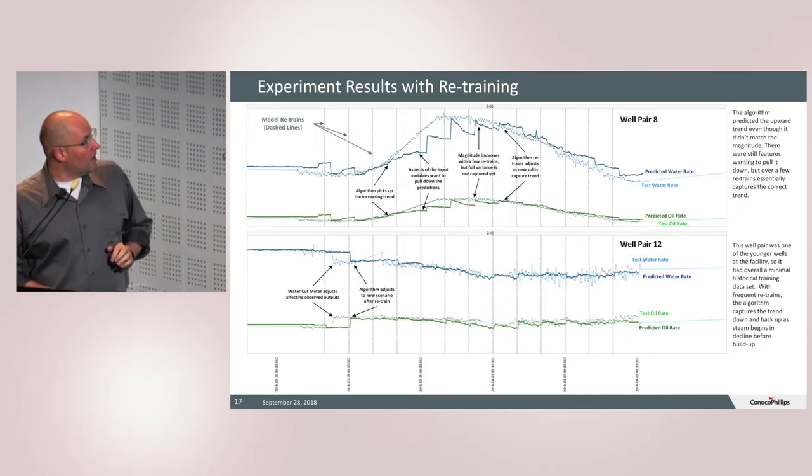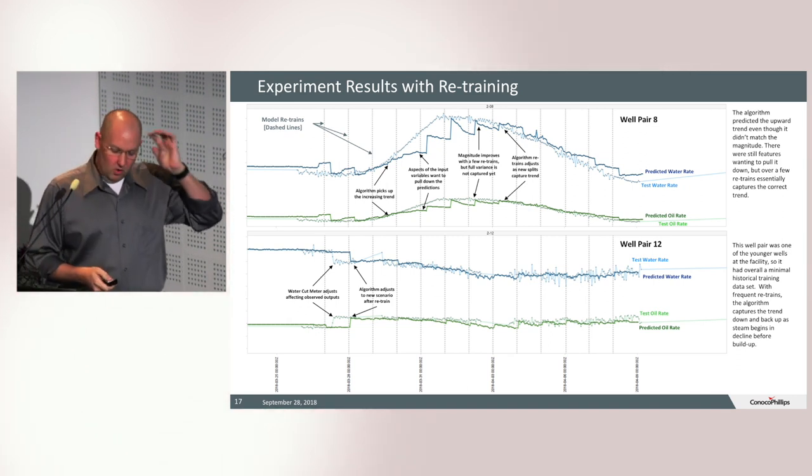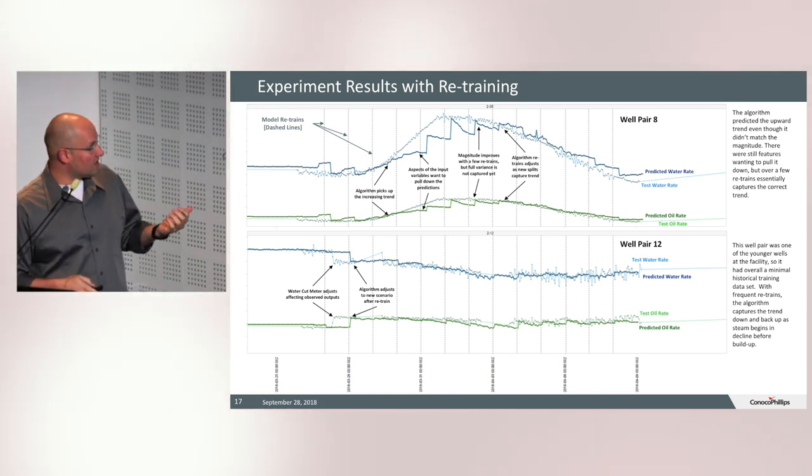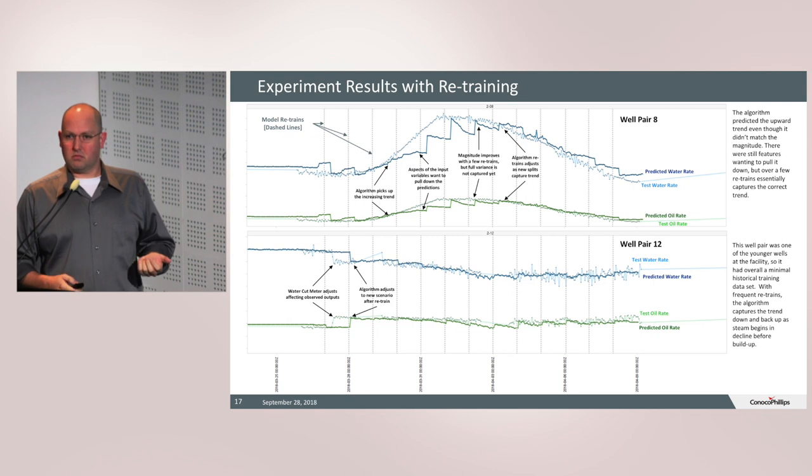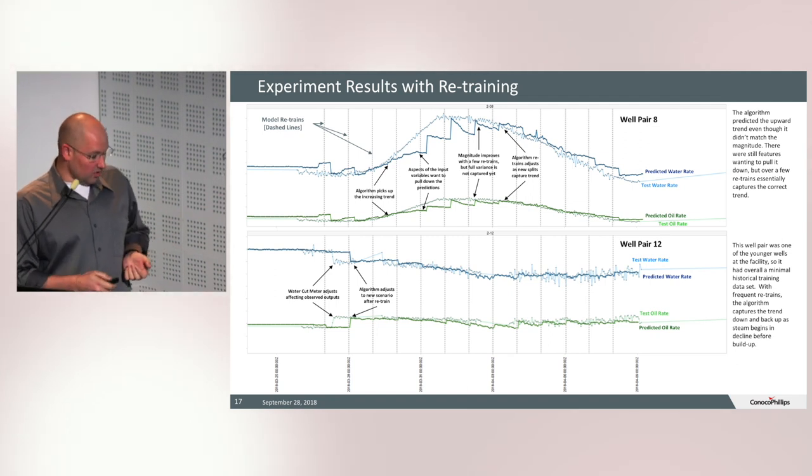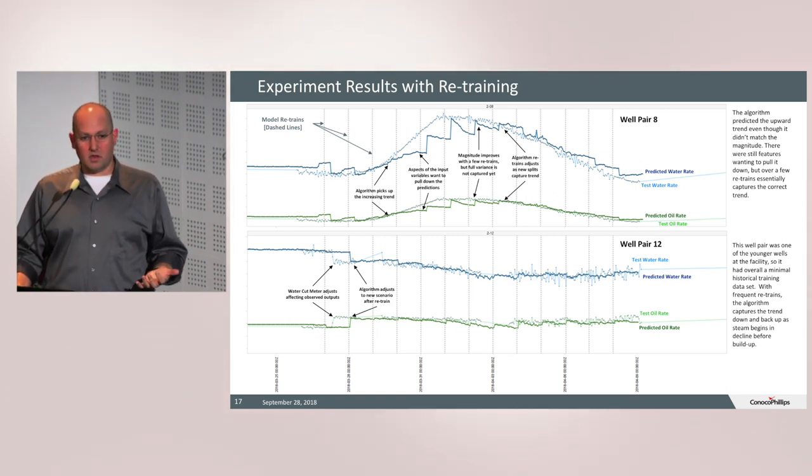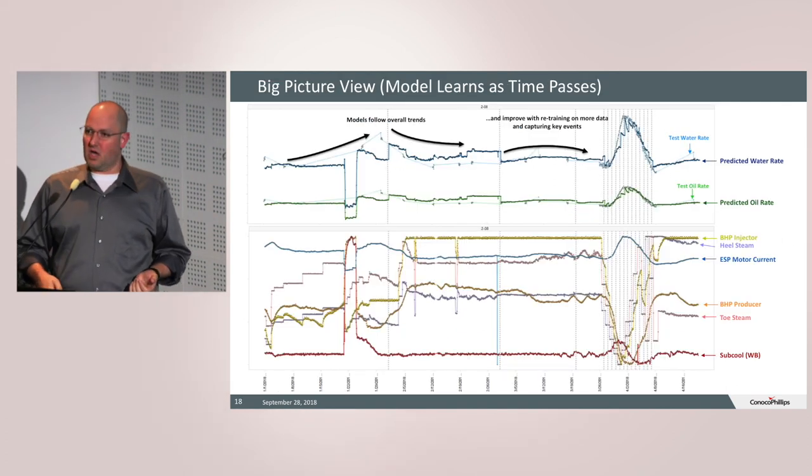Here you see that we're plotting out. Here's the well test data in green, and we were able to, in this case, reduce the steam and then bring it back up in a stair-step manner. And we do see our oil production change in that timeframe. Same thing with a different well pair. We're dropping the steam and then bringing it back up again. So we were able to at least vary it and measure it. So let's see how well the models did. On those two wells in the previous one, we can see that each one of these dashed lines represents where we're retraining the data. And in most cases, the models were predicting the change pretty well. They weren't predicting the magnitude hardly at all. And even when we are retraining it, there's still features in here that are trying to pull the predictions down. But after enough retrains and seeing more data over time, it ends up doing a decent job. Not always good, but a decent job. And this one, this well is a very recent well pair, so we didn't have hardly any training data with it. And I believe it still ended up doing a pretty good job. So that gave us, seeing these results gave us enough confidence that we could actually predict what the output was going to be. And so then we can carry forward and actually create an optimizer.